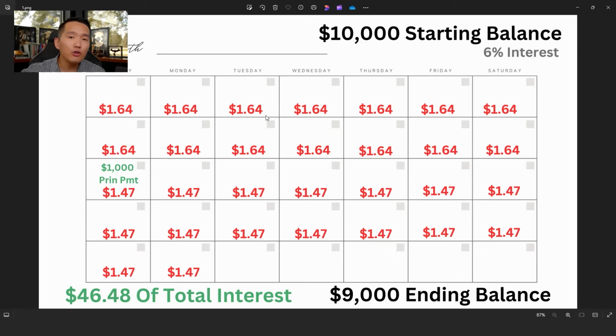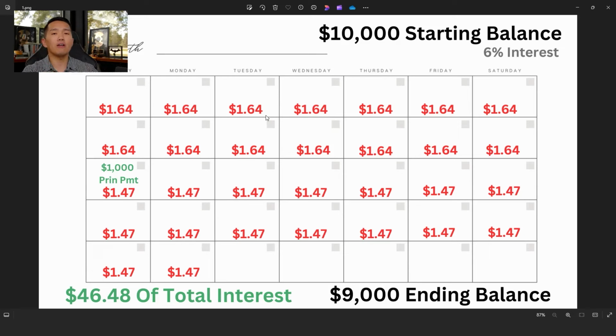Now, before I get deeper into the graph, we all understand that HELOCs are something called open-ended credit, also known as revolving credit. Now, what that means is that you can borrow from your HELOC, pay it back, and borrow again, at least the principal portion that you're paying back. So your HELOC operates just like a credit card, although there are some major differences between your credit card and your HELOC. Now, the HELOC being open-ended or revolving credit, I believe that is the feature that most people are underutilizing to its maximum potential, and here's what I mean.